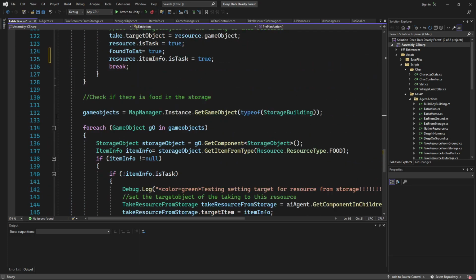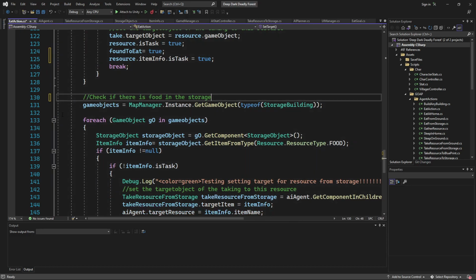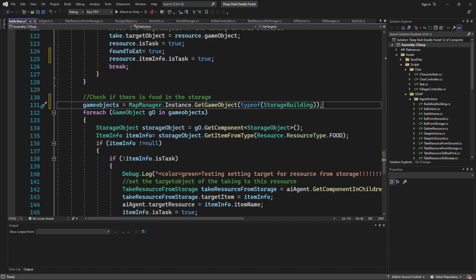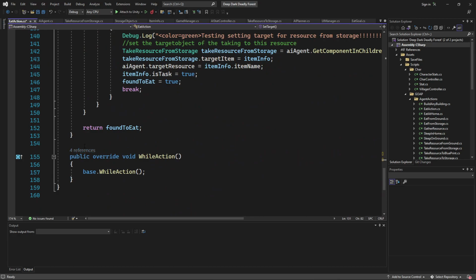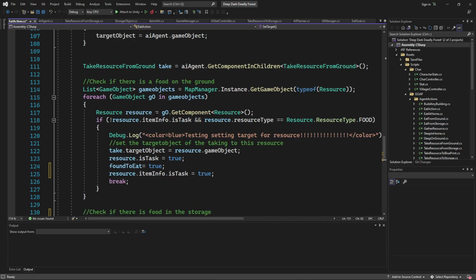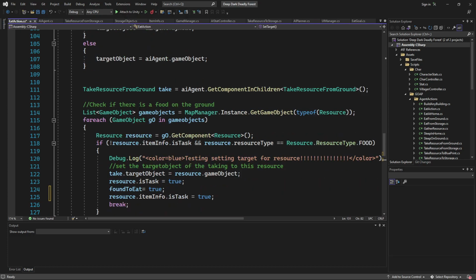Now here's where I think could be a problem. I think what we need to do is go backwards through our plan to set the pre-planning. I think that's where we're having issues. But anyways, going back to this action, in this one, here I'll even say set up target for take from ground. So just in case, what if it makes a plan and part of the plan included taking a resource from the ground?